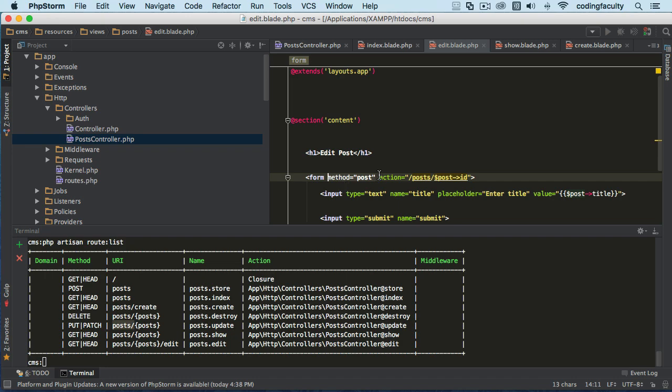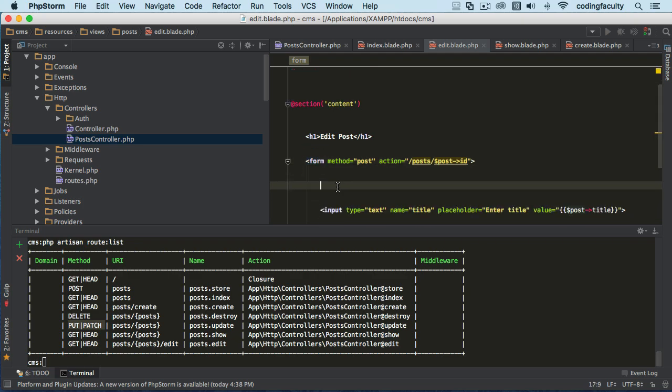Now Laravel does not understand this post when you're using this URI. It understands put or patch. So we need to make it so that way Laravel understands it. In order for that to happen, we need to create a hidden input. There are packages, and we will learn about them, where all this is done for us automatically once we define a couple pre-built functions. Right now we're doing it the hard way because I want you to understand how everything works.